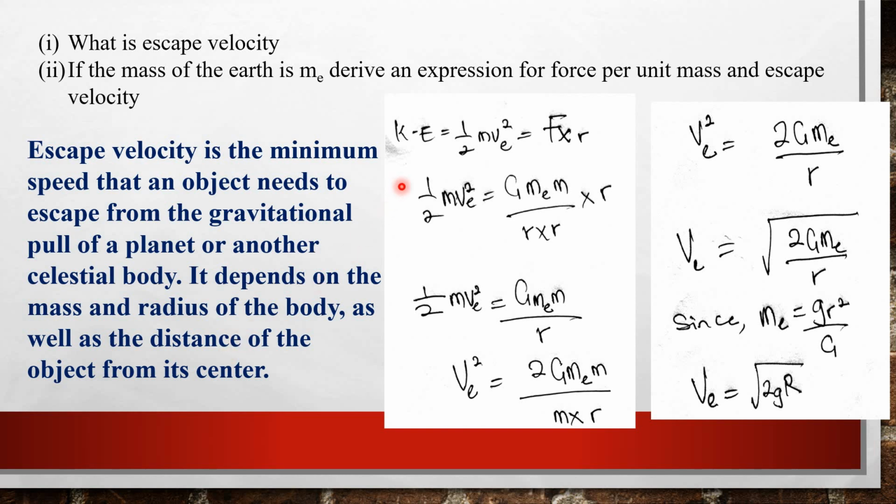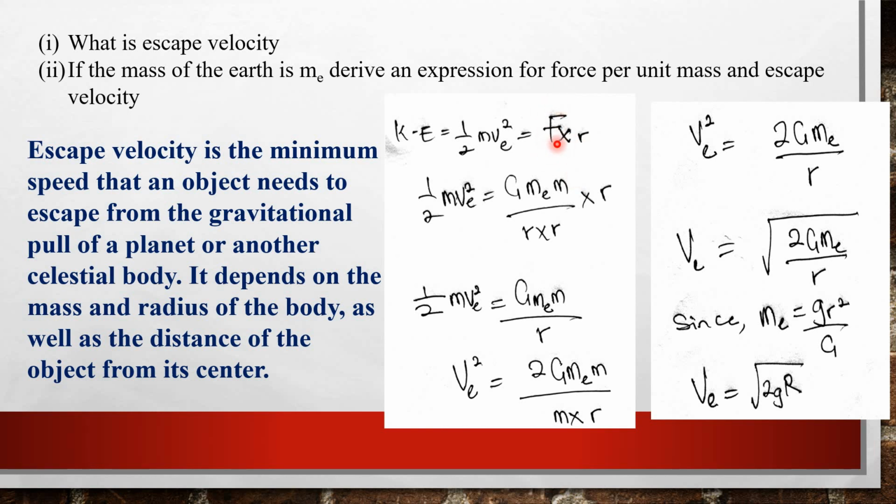The kinetic energy that a body needs to escape the gravitational pull of another body is equal to half m v e squared, where ve is the escape velocity. So if the body has the escape velocity and you apply this formula, it will be leaving the astronomical body with that particular energy. And we know that it's also equal to the work done on the object as it leaves the astronomical body. Work done is the product of force times the distance. So that's why we have F times R here.